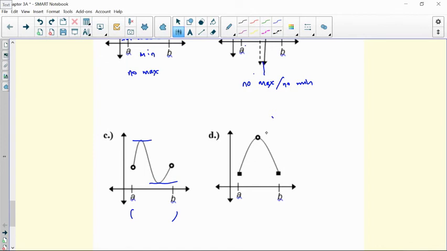Okay, here, not continuous. So assuming that hole is actually like the vertex, there's no max. Again, that's an upper bound, and it's the least upper bound, but that definitely is not part of the function. So there's no max. However, there is a joint min, whatever this value is, it appears it happens twice. But again, we're not violating that extrema theorem because you're not continuous on this interval.